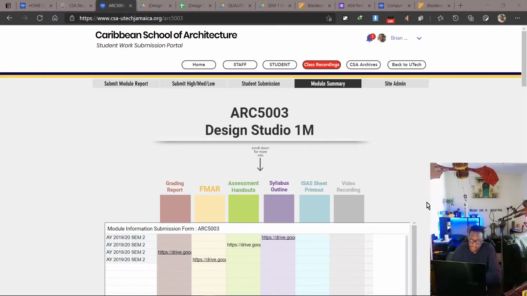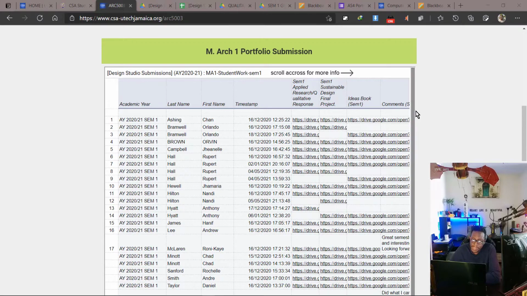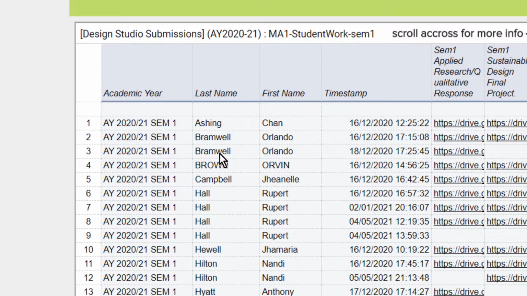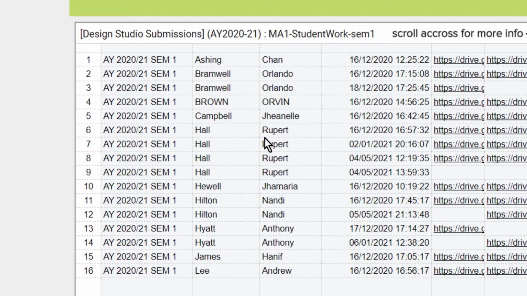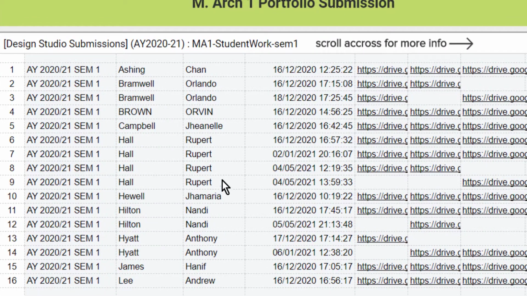Okay, now another thing you might notice is when looking at the student submission records, you might notice cases where there are multiple submissions. In the case of, for example, Rupert Hall, where there are multiple submissions, usually this might be a scenario where the first submission was done in error and maybe there was a next submission.